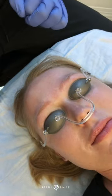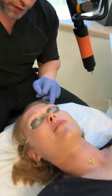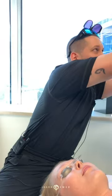What we should notice after the fact is a little bit of frosting, a little bit of darkening of that pigment, and then it takes about a week or two for healing, for the pigment to disperse, and then we wait about 3 to 6 weeks to do another treatment. Obviously, I want her to feel better more quickly, so we try to do those treatments more quickly. We combine that with topical therapies like growth factors, retinols, Latisse, etc., to help the pigment disappear more quickly and protect the hair.